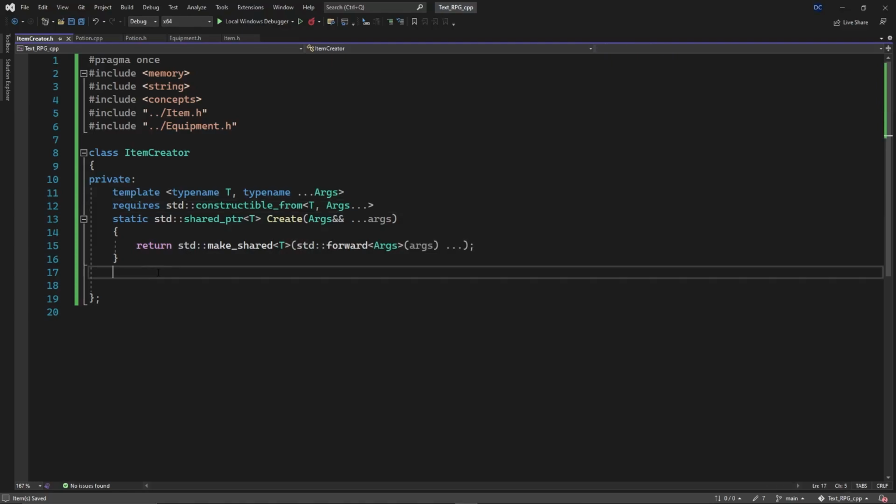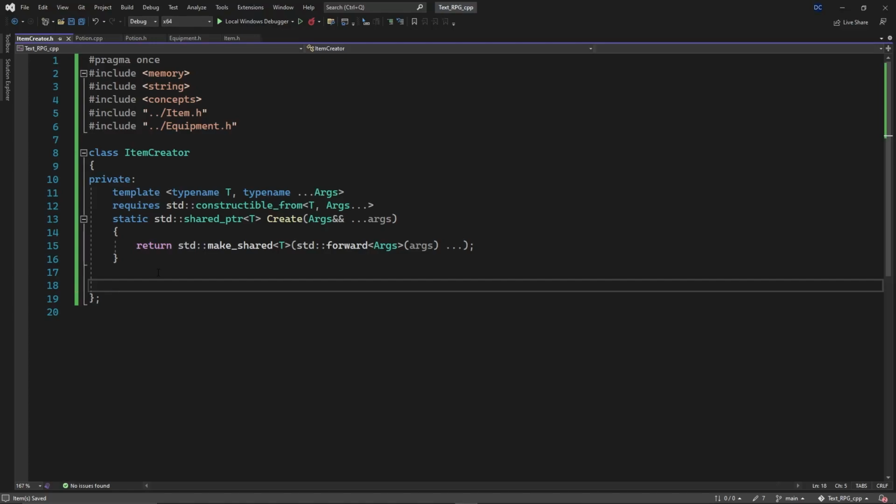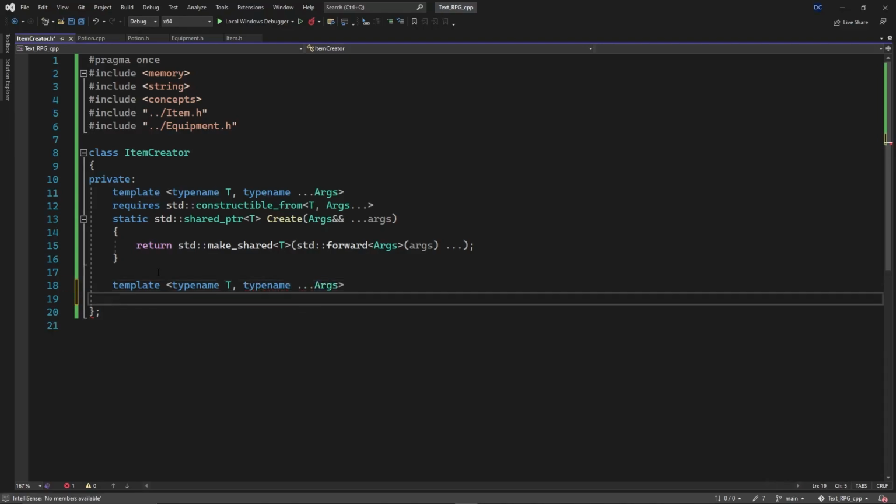So we're going to want to make another function. And this one will also be static, but this one is only going to return a null pointer.